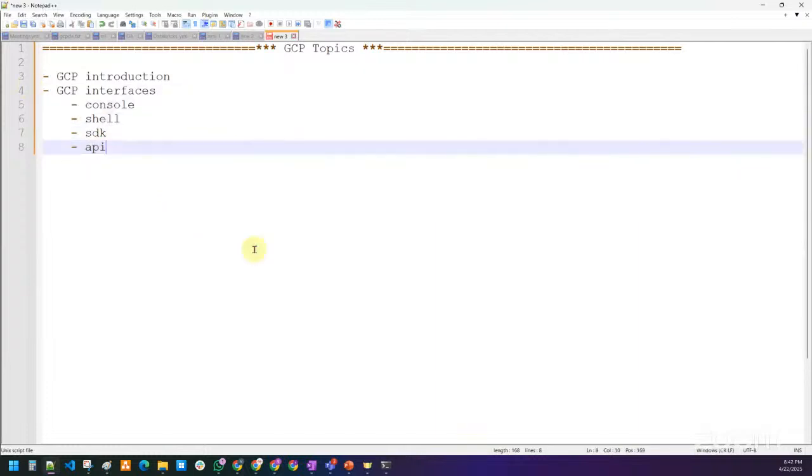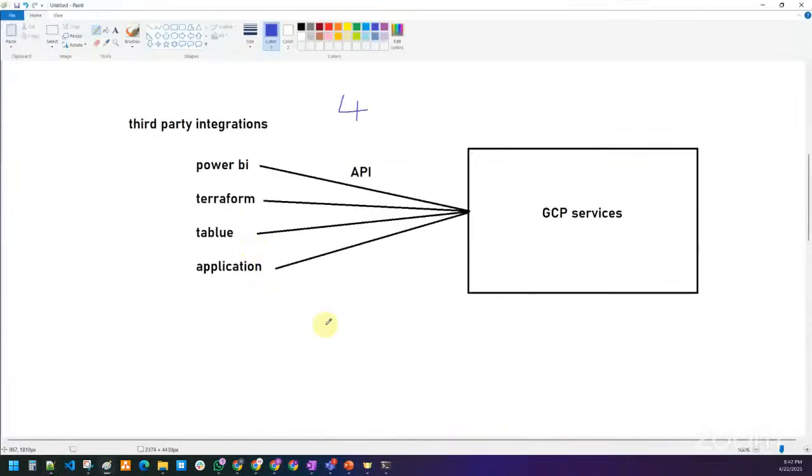Sir, how do we integrate using the API? That we will see. It is not a single method. For example, sometimes you can use Python, and using API, you are able to interact with the GCP services, that is one method. And in Power BI, if you directly go to Power BI, you will be able to see connectors directly for Cloud SQL and BigQuery. So it totally depends on the particular service, and when it comes, I'll talk about it more. If I give you some idea now, it will be confusing.